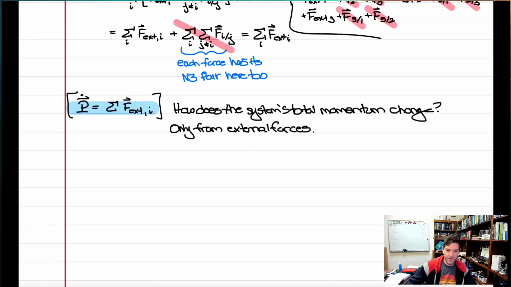But internally, all those interactions are not changing. It's not creating or destroying the overall momentum of the system, though it might be transferred around again. There could be a jiggling electron on this side where, through interactions and whatnot, it ends up slowing down a little bit, and then some electron over here is now moving a little bit faster. So the individual momentums of the individual particles in the system can change. That's fine. But when I add them all up, the overall amount of momentum is not changing because of the internal interactions, only from my external interactions.